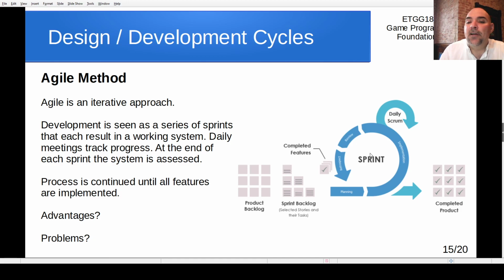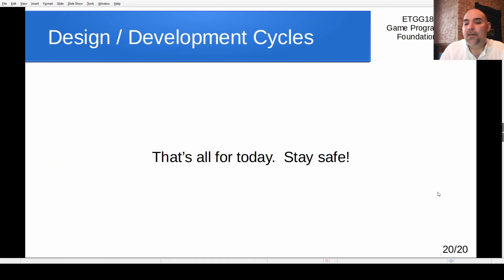So you can have concurrent parallel development going on with this, but the idea is at the end of that sprint, everything comes together. We look at it and review it. We decide, in this retrospective, what do we need to make changes to now? Because we're going to build more stuff on top of this. We want to get it right now. And eventually that'll lead to everything being done. But use your design document as a guide to think about what do we do first, get that done, check it, and eventually all of the things in your to-do list will be done, and that will be the end of your project.